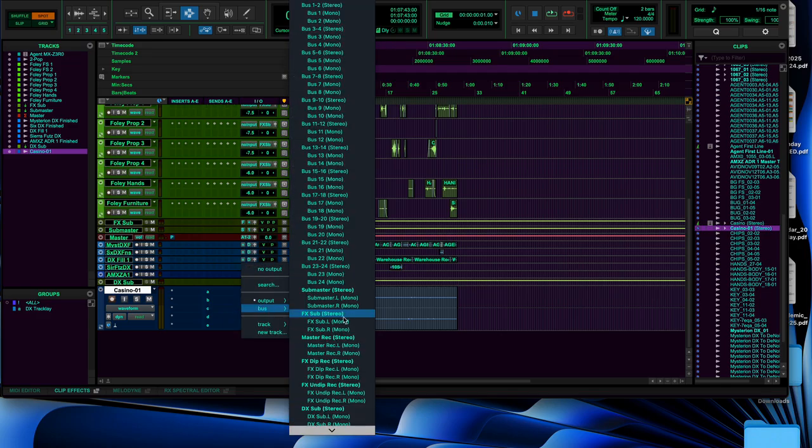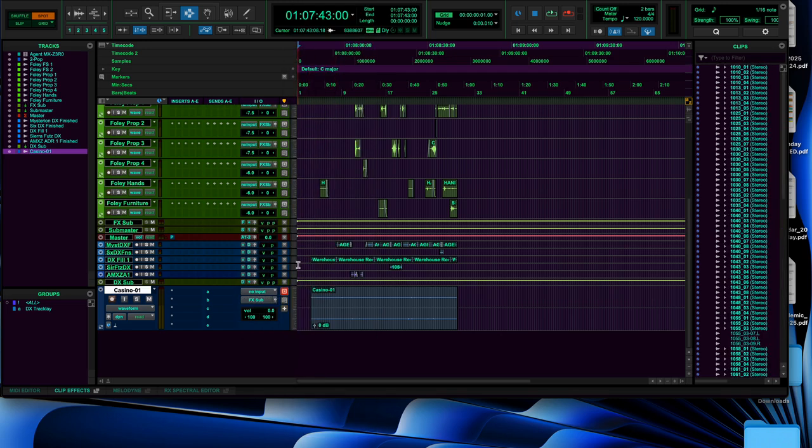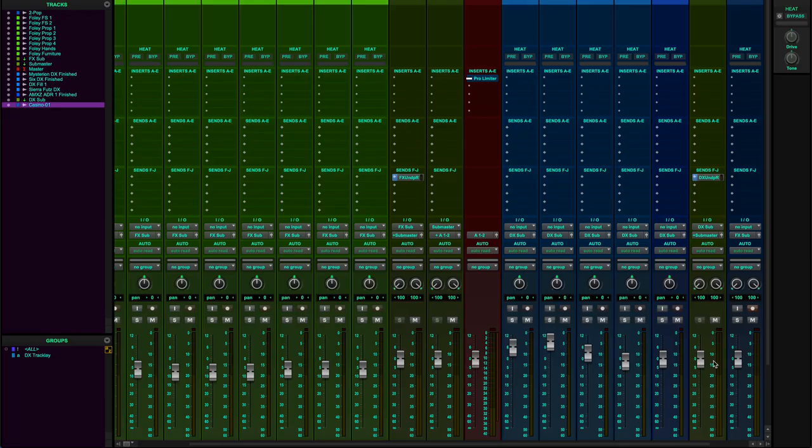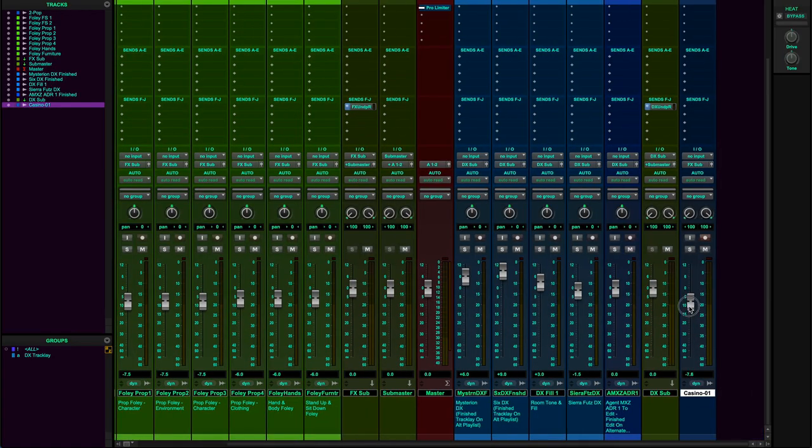So we're going to go ahead and change this to our FX sub, which conveniently is actually right there. And then it tells us that because it's an ambient clip, we want it to lower the volume so that it's barely audible. And they suggest a value or a level of between -10 and -11 dB. So we're going to go ahead to this casino one. We're going to bring this down to about, we'll go -10.5. But I recommend you go back and listen to it and figure out where it should be in the mix.